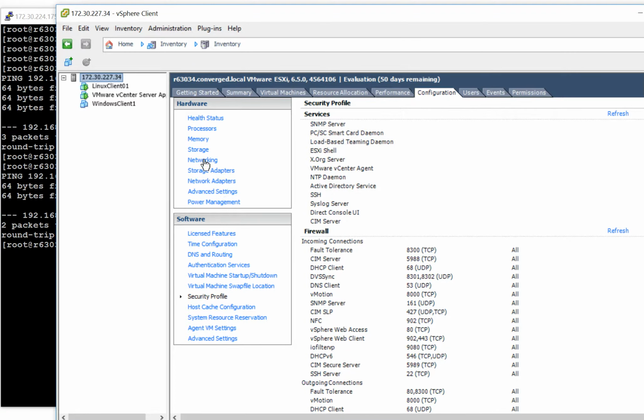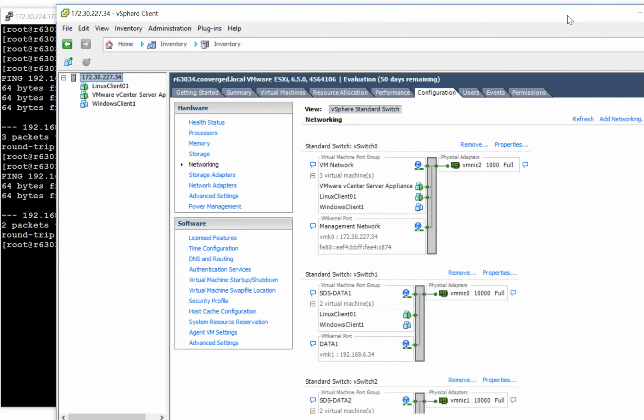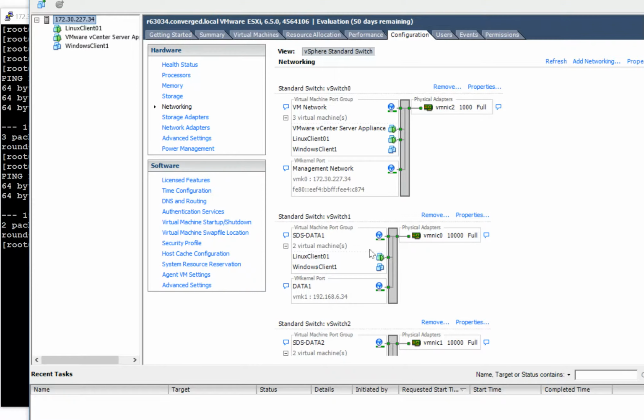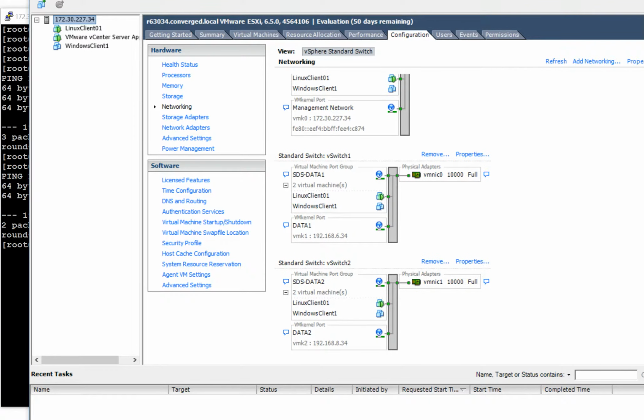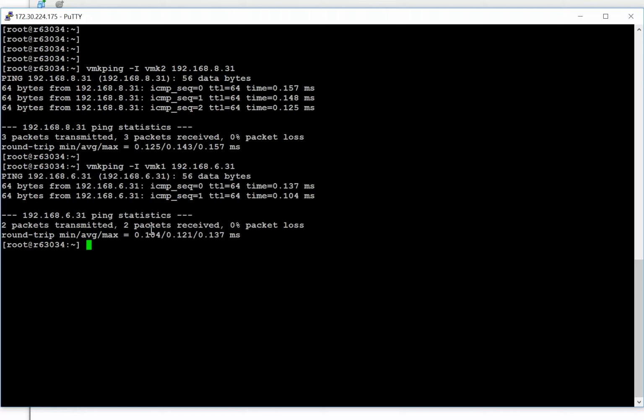And you can see, if I go back to my ESX, I have those VMK1 and VMK2. VMK2 is 834, and VMK1 is 634, 192.168.634. So you can see that I have two 10 gig networks which I want to connect to the ScaleIO system. So I checked, and that's one of the most important things, to actually check connectivity.